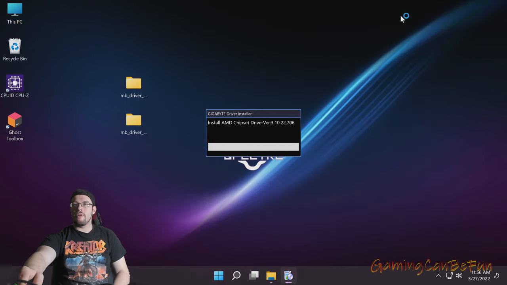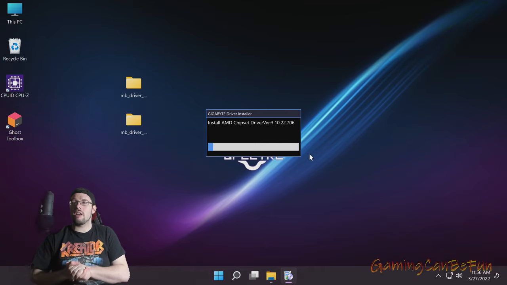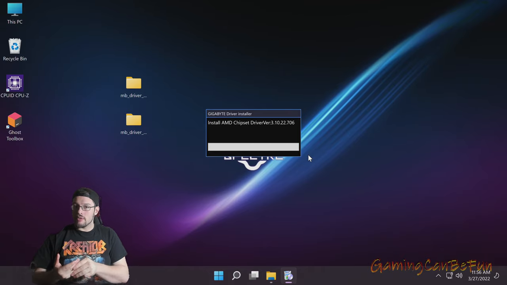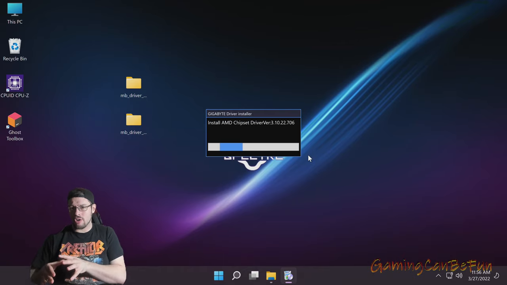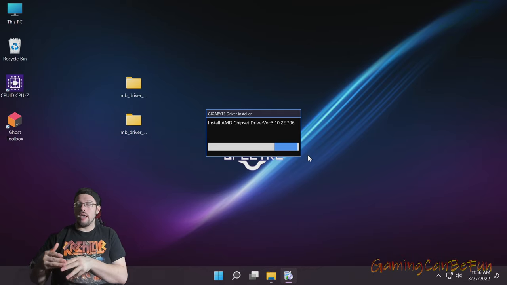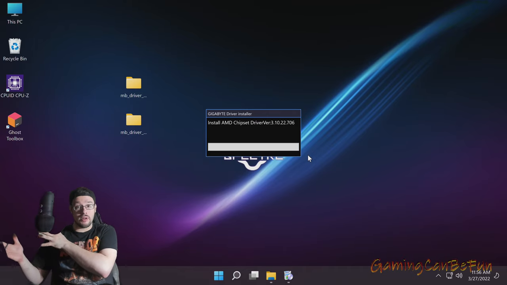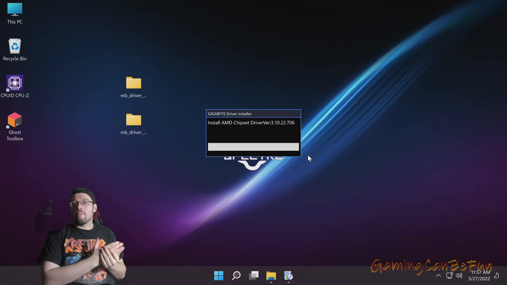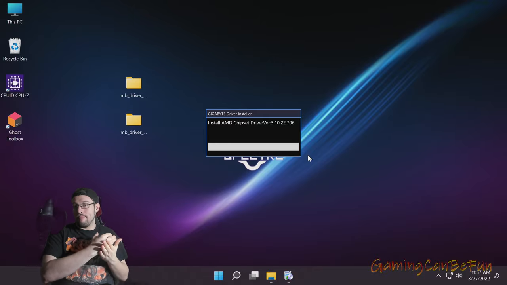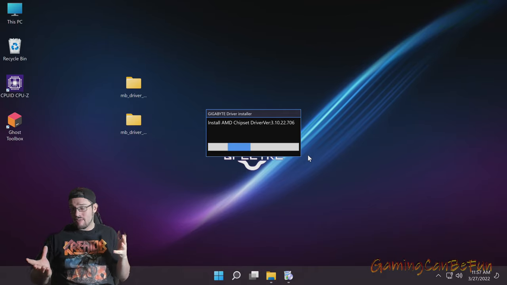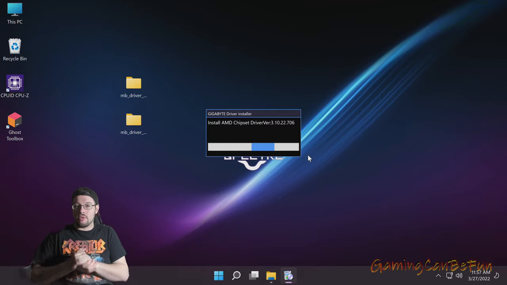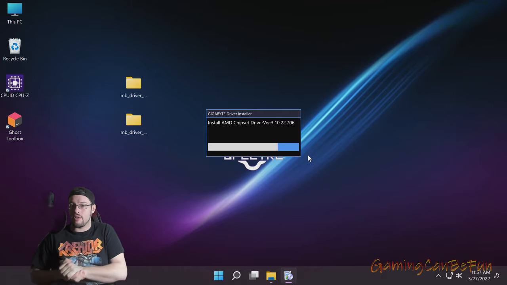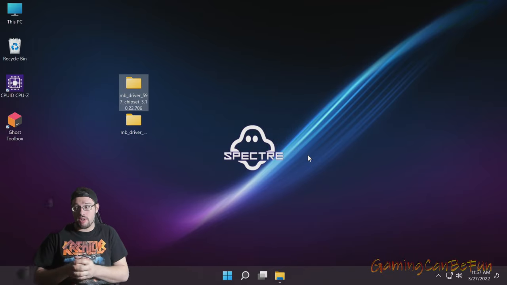All right. Now, I have a couple things I want to explain about the chipset drivers. Sometimes the chipset drivers come with what's called APU drivers. Now, the APU drivers are specifically only for specific graphics cards. So if you're like me, and you have an NVIDIA graphics card plugged into an AMD motherboard, it is an AMD motherboard because we're using an AMD processor. That's how you know what type of motherboard you're using, either Intel or AMD, because it's the processor brand you're using. Usually AMD motherboards with AMD processors go better with AMD graphics cards. But we all know NVIDIA is king with graphics card and game performance. That's what's cool about PC, they're interchangeable. You can use an AMD graphics card with an Intel processor, or use an AMD processor, like in our case, with an NVIDIA graphics card. Or you can use an AMD processor and AMD graphics card, or an Intel processor with an NVIDIA graphics card.